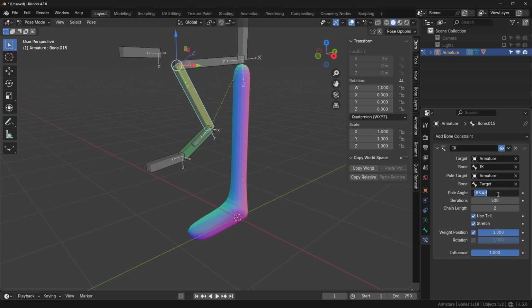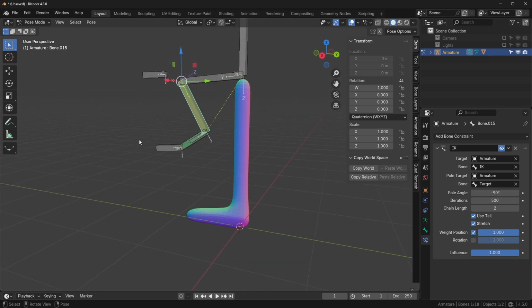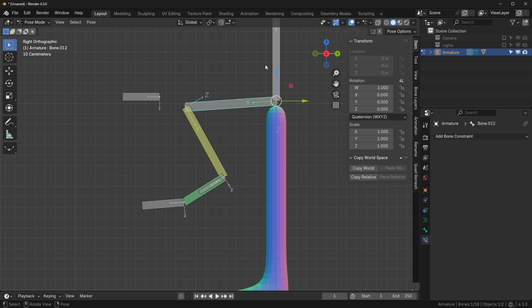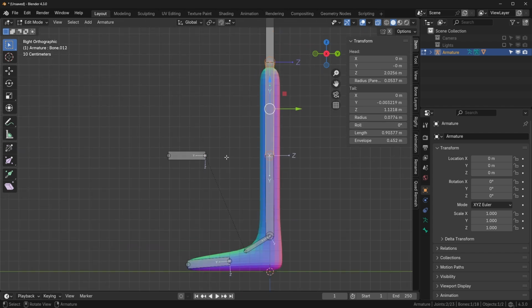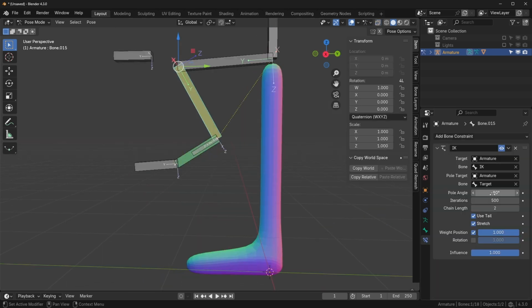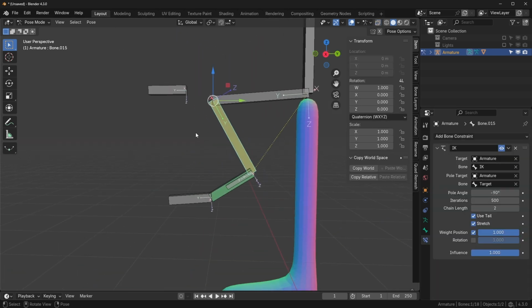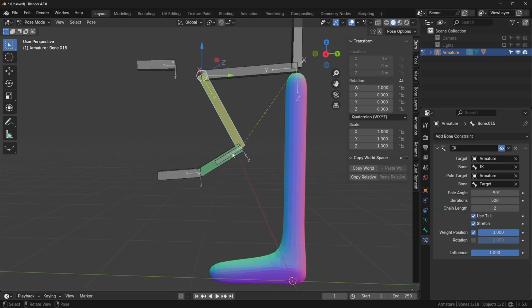It looks like we have to change it to -90 for it to point in the right direction. This is also all dependent on the bone roll and stuff, which you can change up here. So if you have it so that the X is pointing this way, then it'll probably work fine. I don't know. All you need to know is that you change the pole angle, and that's how you get it to rotate towards the correct location.